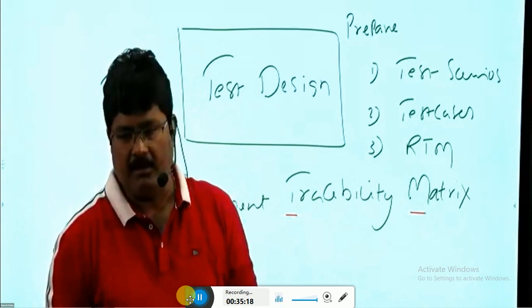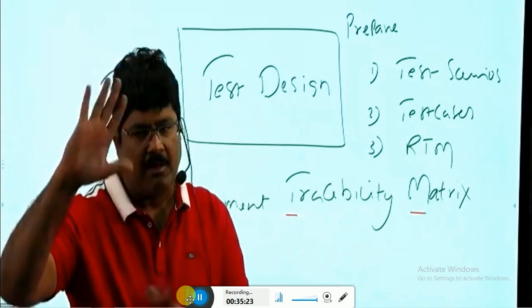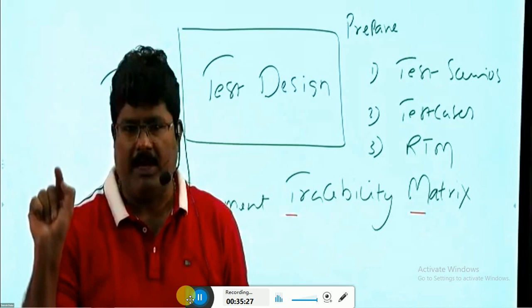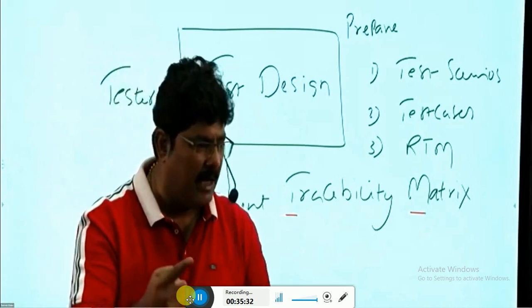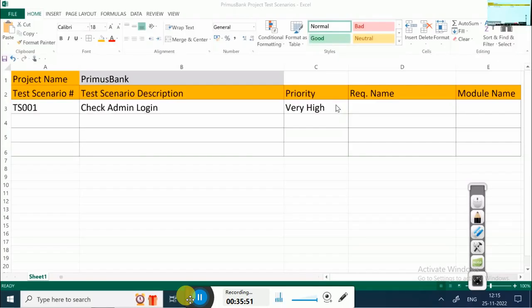How do you decide it? If I update the priority value, totally 40 scenarios are documented. I create a filter on the priority. First, I choose very high. It will show only very high priority scenarios. I'll execute them, then high, then medium, finally low. In order to decide what to test first, what to test next, and what to test last, while writing scenarios itself, you update how important they are for testing using the priority column. Hope this point is clear, right?